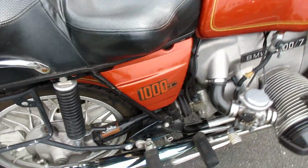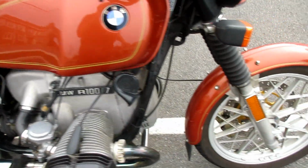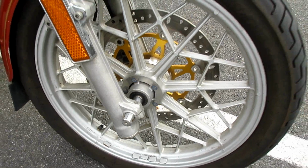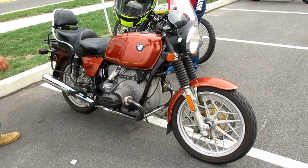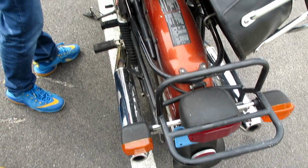Oh, cool. I got an 81 R100 RS. I can't find the rear master cylinder. I put no brakes on this. This is an R1, 1000 RR brakes. See, mine's all original. It cost me a lot to do that. Like I said, that's all I'm driving. Nobody's got them, the back. I got it. But my key doesn't work on this, and it still has the air pump. So everything's original.